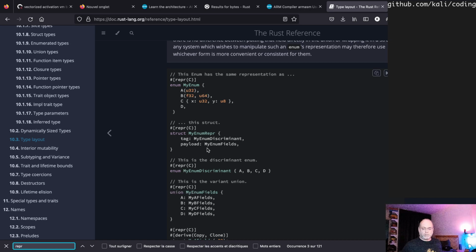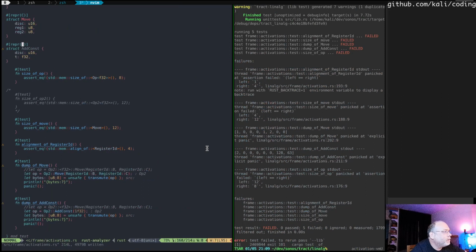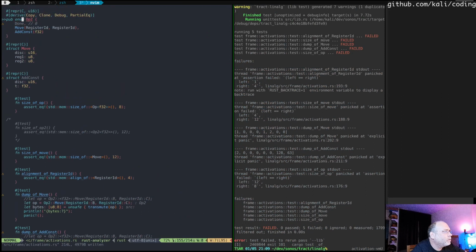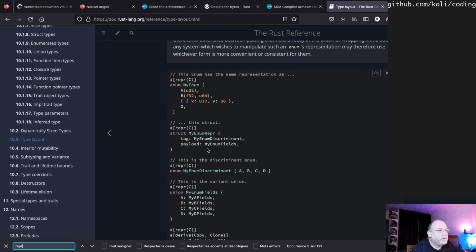So the point is the fact that we add the move as a variant, or the add const as a variant, the enum's union has to be aligned on F32 because one of the fields is F32, and so it has to be aligned.